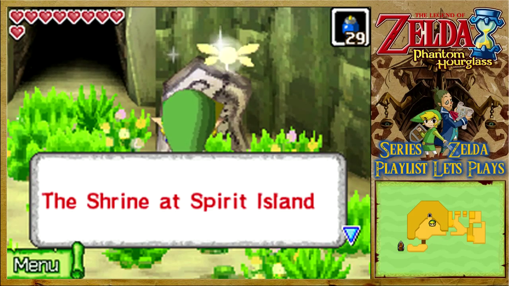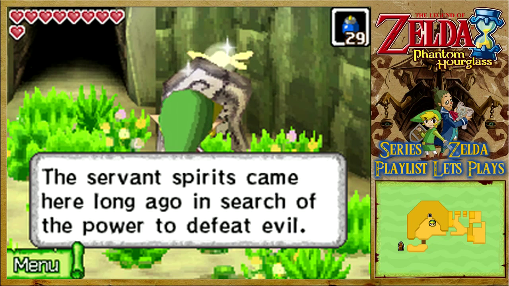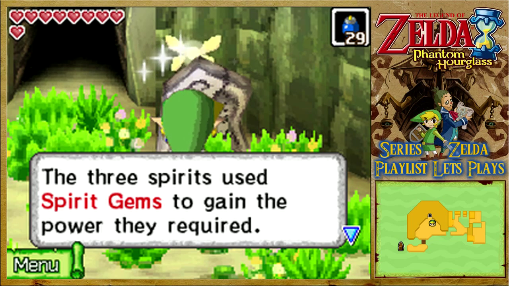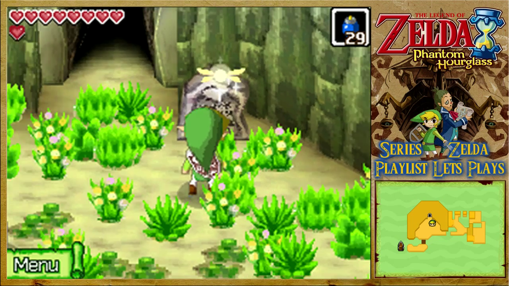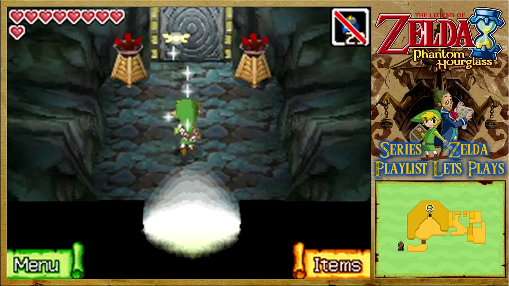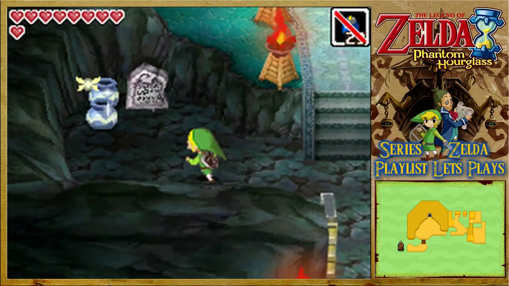But what's this? The Shrine at Spirit Island. The servant spirits came here long ago in search of the power to defeat evil. The free spirits used spirit gems to gain the power they required. I'm sure they did. Well, let's head inside. Well, you can light up things if you want. I'll just tap and enter.